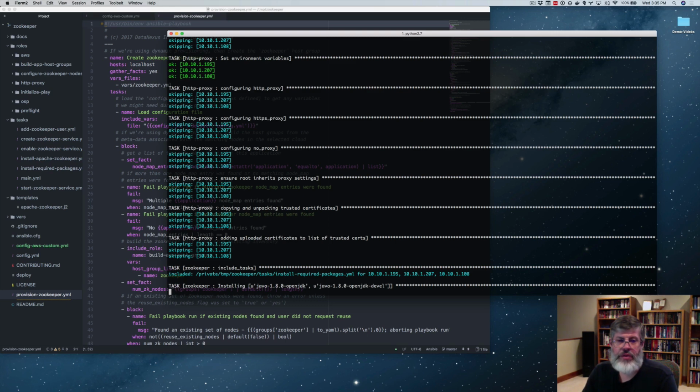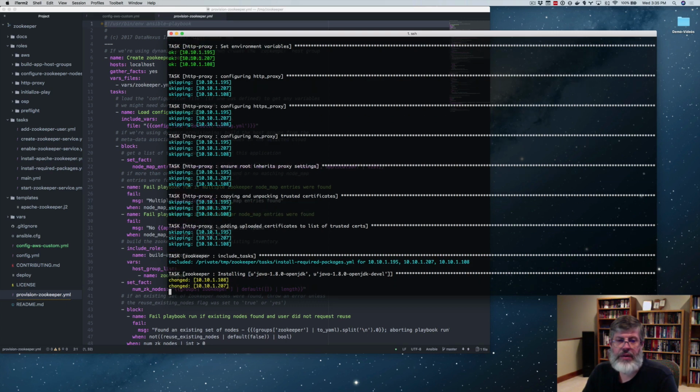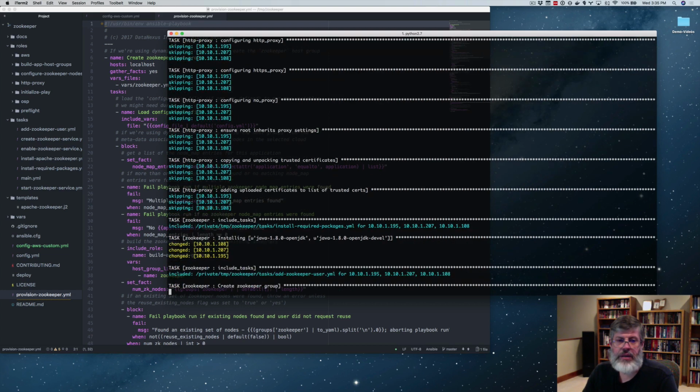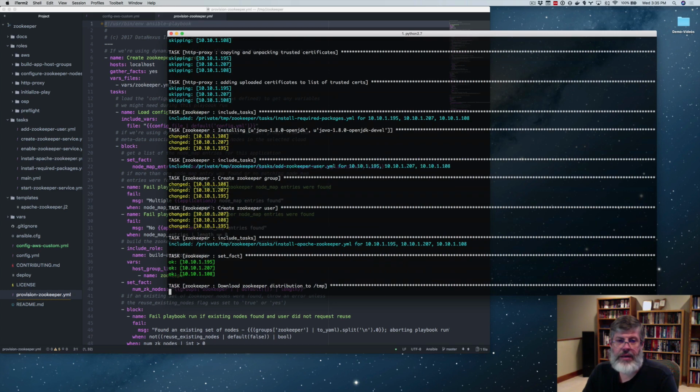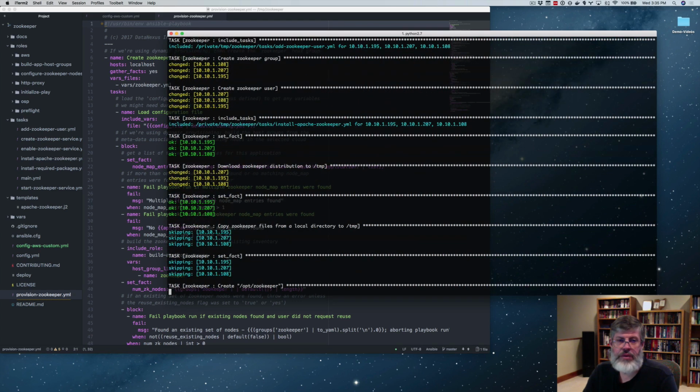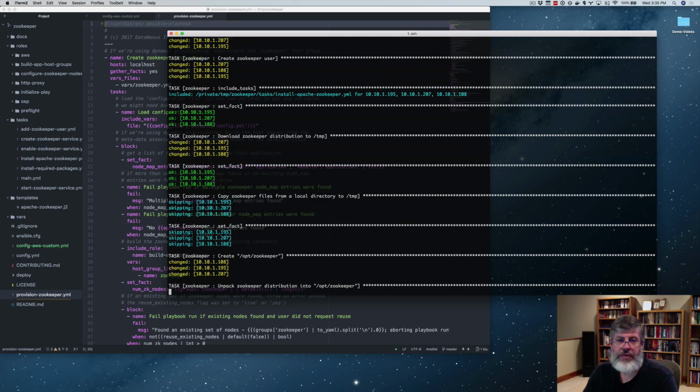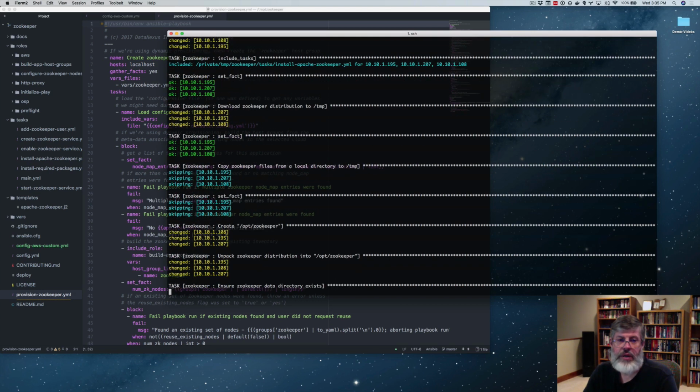Once this is up and running, if you remember correctly, the next step is going to be to create that user and group. And then we're going to go ahead and download the Zookeeper distribution to the /tmp directory and then unpack it into /opt/zookeeper.